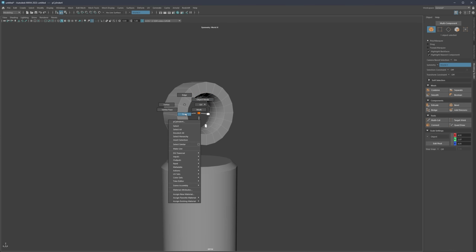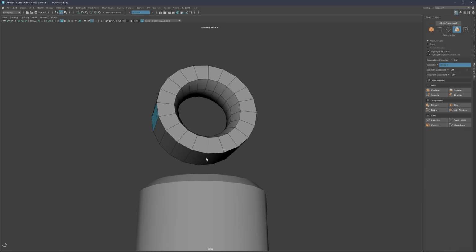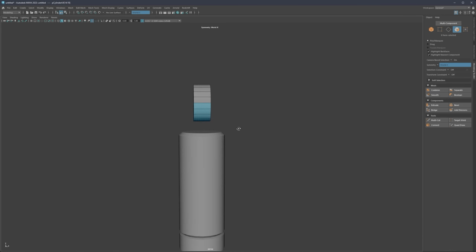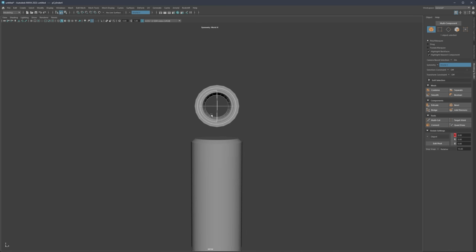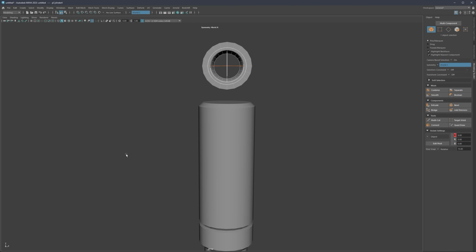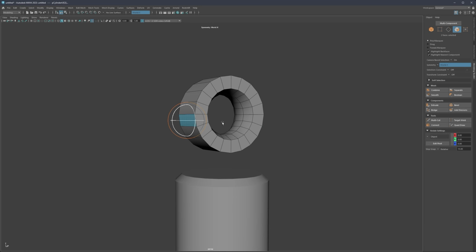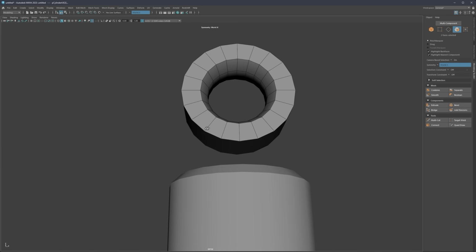What I would like to do is go to face mode, hit Q to confirm, and select faces here till here. I want to be sure again that we are in the proper axes, so that I get my symmetry back. I'm just going to rotate because we are working on world X, and I'm aligning it again to the world X. That means that when I click a face here, it's going to be selected on the other side too. So let's switch to the move tool, click here once and select where you want to end your loop while double clicking with holding Shift, and there we go.